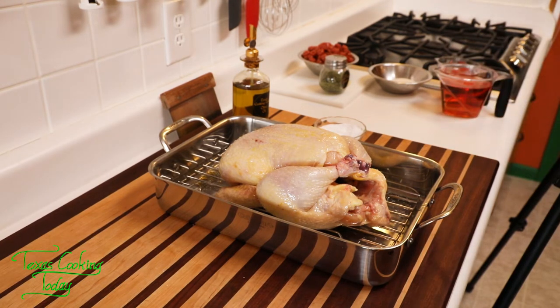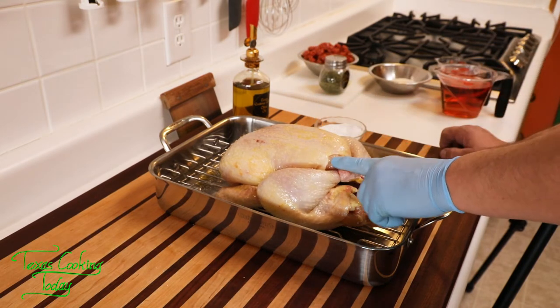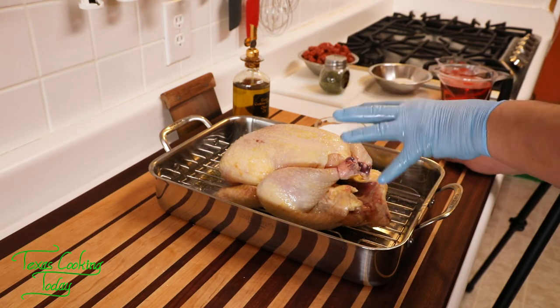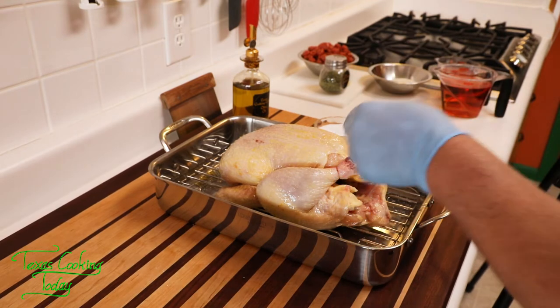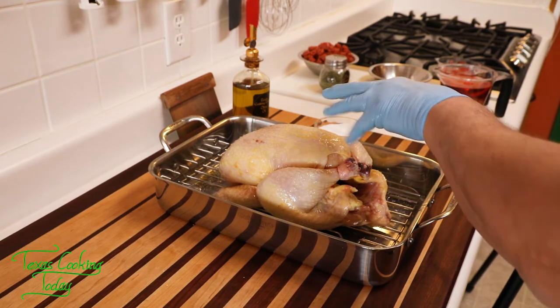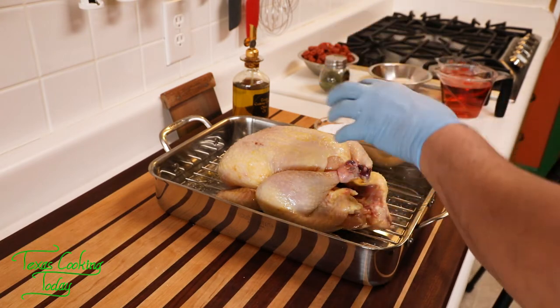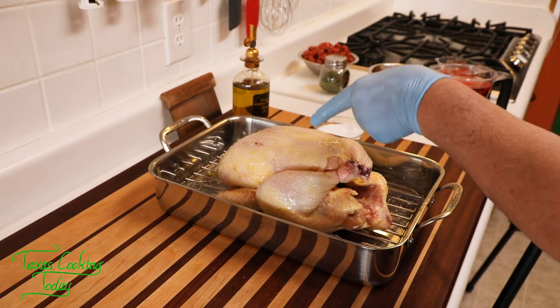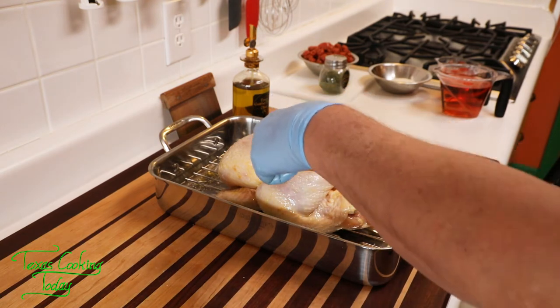We get this in the oven at 350 degrees. The roasting times — you can't really say it's going to take a specific amount of time because the cooking time at an altitude of 3,000 feet is going to be vastly different than at sea level. Average 15 to 20 minutes per pound, depending on altitude. The only way to know for sure is to stick a thermometer in — no temperature less than 165 degrees. I like mine right about 175; it gets a little deeper, a little firmer, and I like that. You want to measure it in a thick area of meat, next to the thigh, because there's a lot of meat in that area.